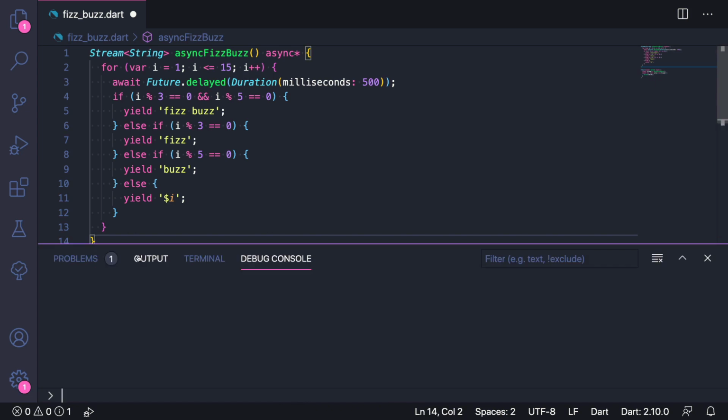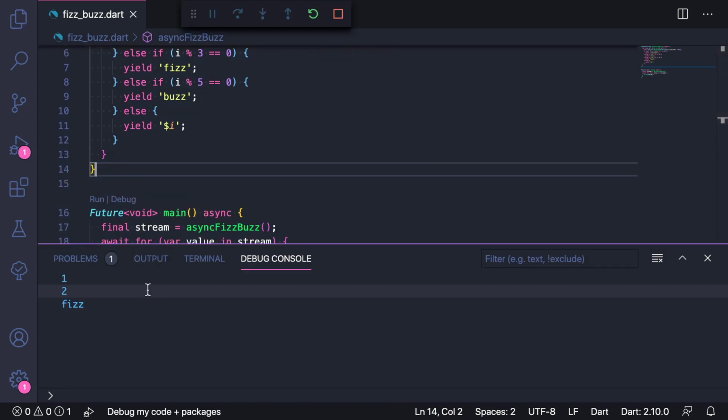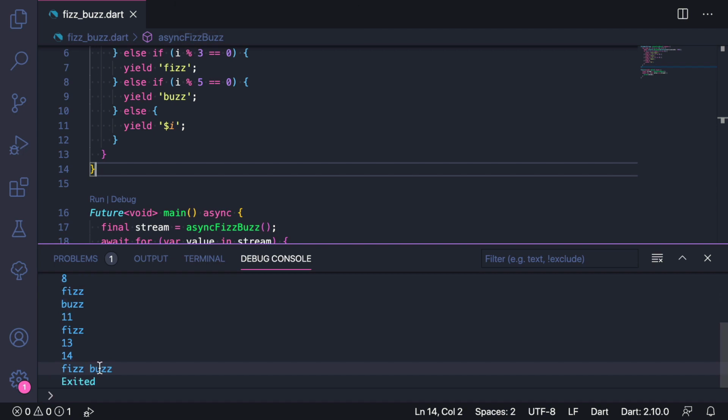And if we open the debug console and we run the program, we can see that all the values are printed every 500 milliseconds according to the FizzBuzz algorithm. So this completes our exercise about stream generators. Once again, we will see a practical application of stream generators in one of the upcoming projects. So let's continue on the next lesson.